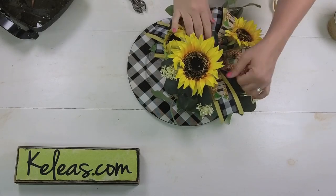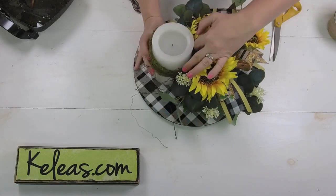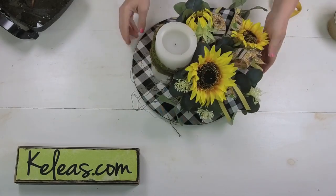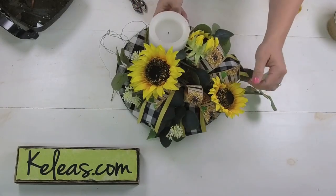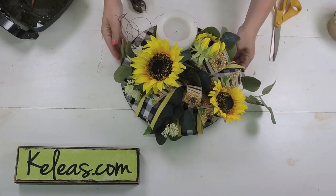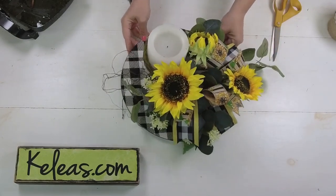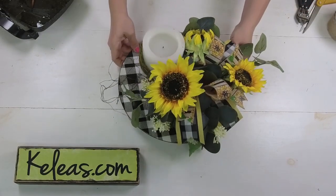Because you know what's super cute? Take a little battery operated candle and just run that right up beside your arrangement. And boom, it's so cute. Super simple arrangement for summertime, picnics, teacher appreciation, all that. All that done on a really inexpensive charger. I can't wait to see yours.